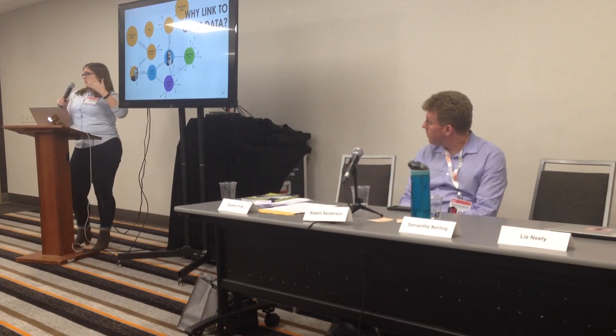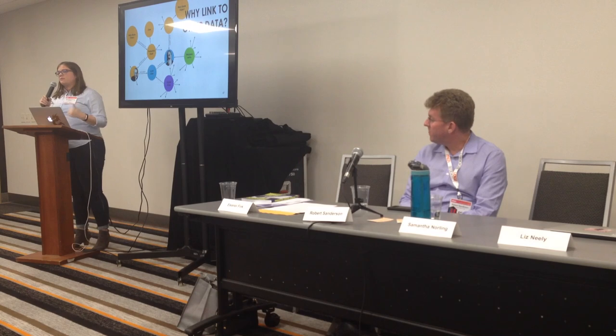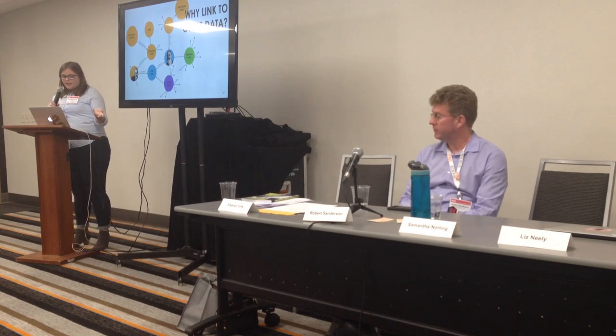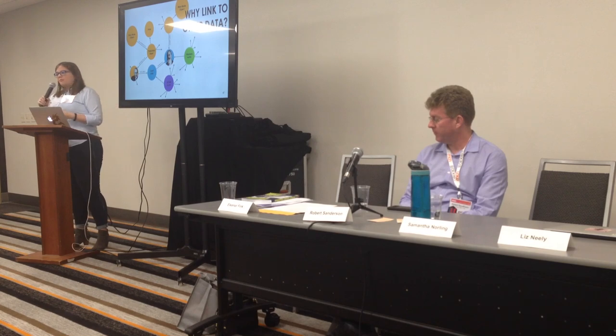In this case, yellow is our data. And so we might have a record for Georgia O'Keeffe, and we have a record for William Merritt Chase, and we have works of art by both of those artists in our collection. We document as much as we can about those pieces and about those people, but it only makes sense for us to do so much cataloging. But that's where ULAN comes in, and they actually have documented the fact that Georgia O'Keeffe was a student of William Merritt Chase, which is nowhere in our data set.